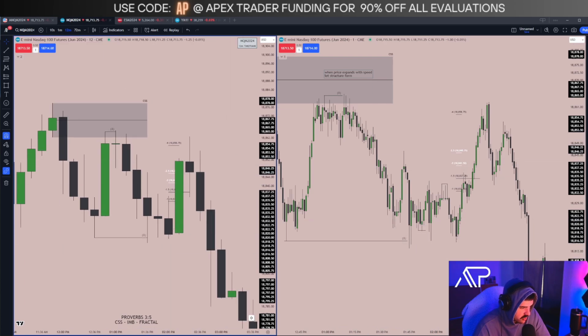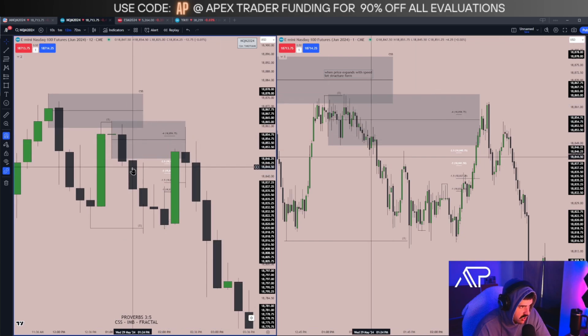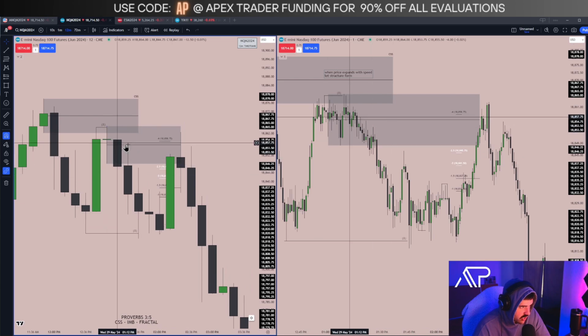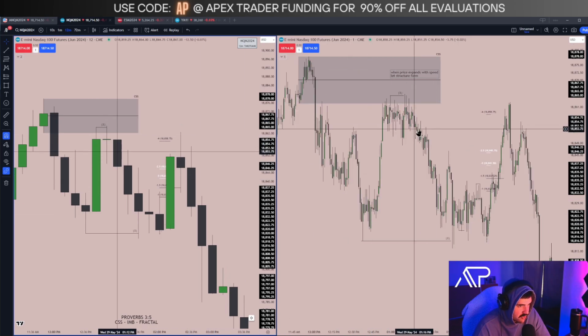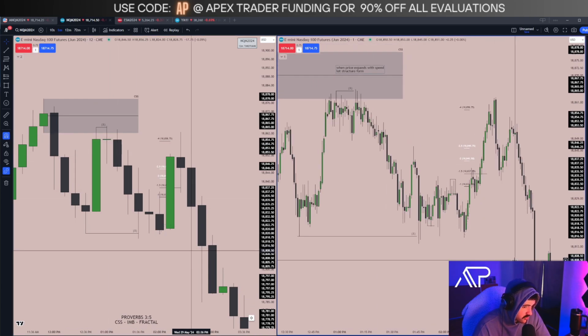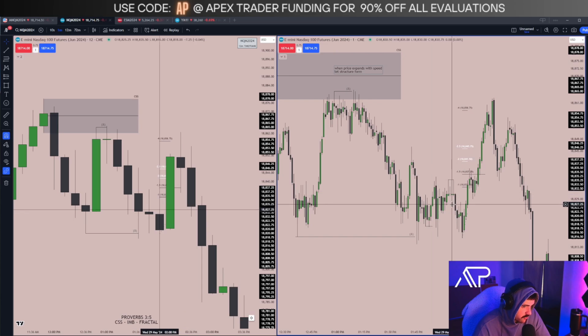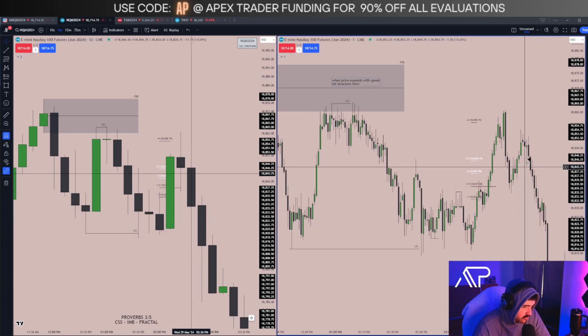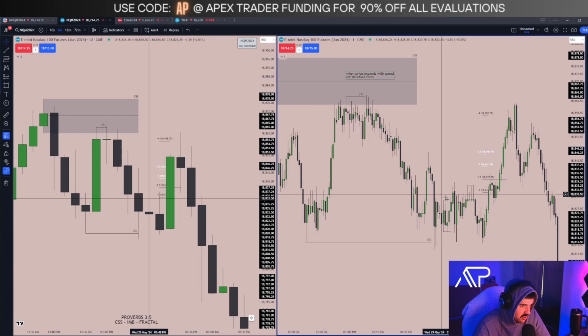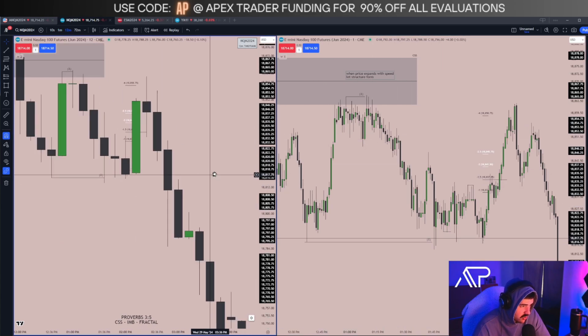But the most important factor here is, where are our POIs on the 12-minute? We have this CSS up here, and there is absolutely nothing really right here until this fractal right here. We have this fractal in CSS more at the extreme part of this range, which is where all of this consolidation is right up here. Now, that's important to understand because once some proper structure is formed down here for you to actually engage in some longs targeting that area, the price moves are going to be more violent and have more speed, because there is nothing as a roadblock really for this based off of the 12-minute right here. And that's important to note.